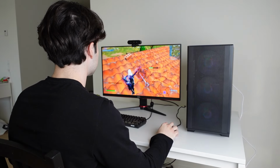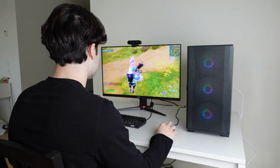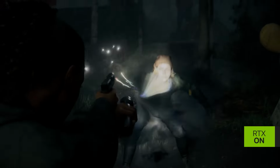In my current PC I have a 4070 Ti with an i5 processor that's actually very similar in terms of performance compared to this one, and let me tell you, I play at 1440p myself and you will not be disappointed with this system. You can also use it for 4K, however keep in mind that the 4070 Ti comes with 12 gigs of VRAM, which for most games is going to be fine even at 4K, but if you want to play the latest AAA high demanding titles on ultra settings, some of them may require more than 12 gigs of VRAM. So I do recommend you doing your research before buying this system for 4K.